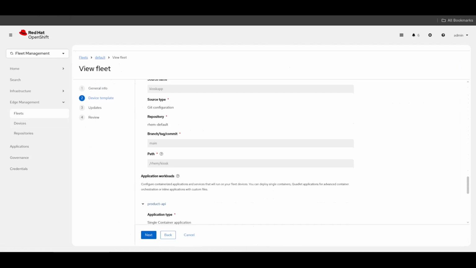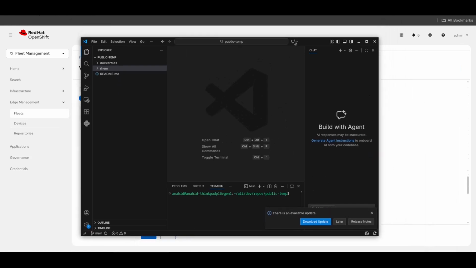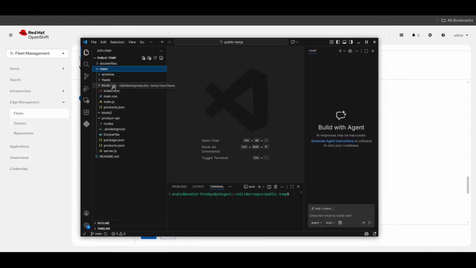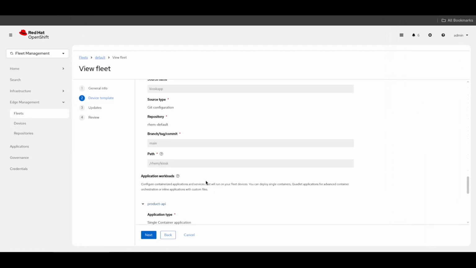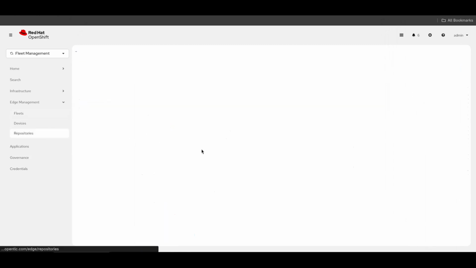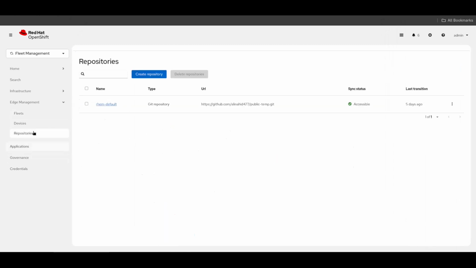If I bring up that repository, let me quickly show what that path looks like. So this is what the path is, and kiosk. So inside rem kiosk, I've got a directory structure, which is var lib kiosk html, and that's where I'm going to add these 4 files. That is essentially my front end. So that's the configuration I'm putting in here. It's going to come from this repository, which we saw earlier, which is in sync.